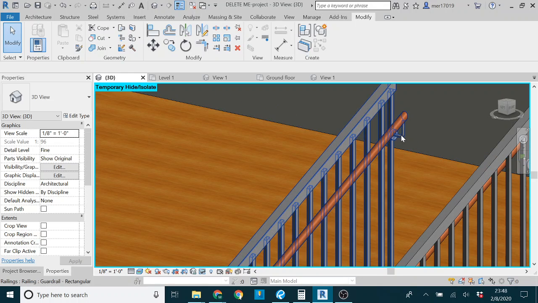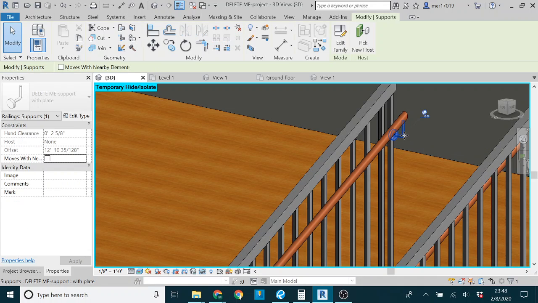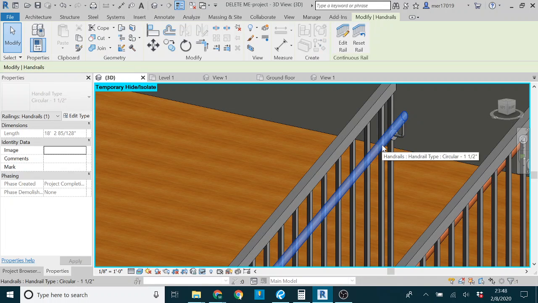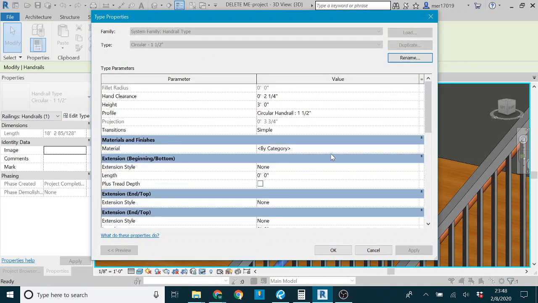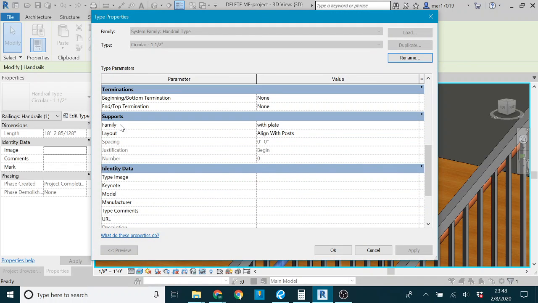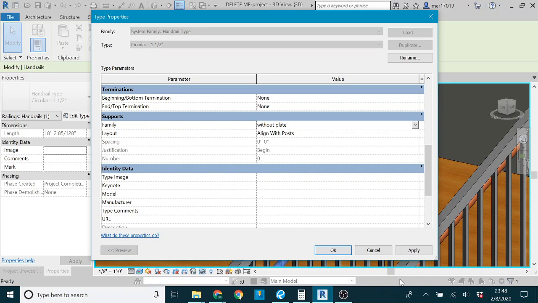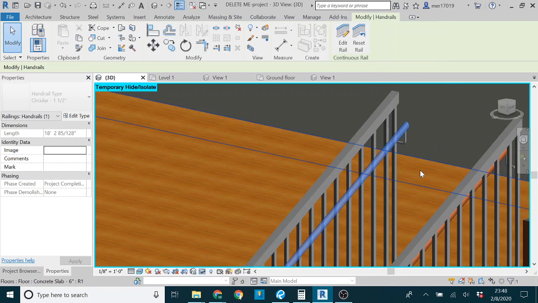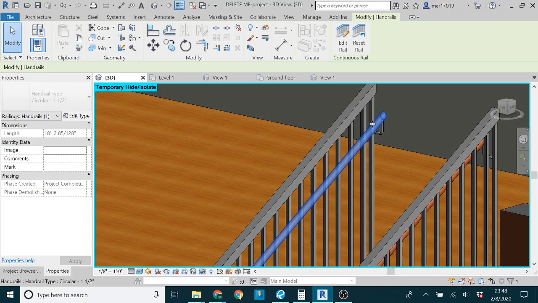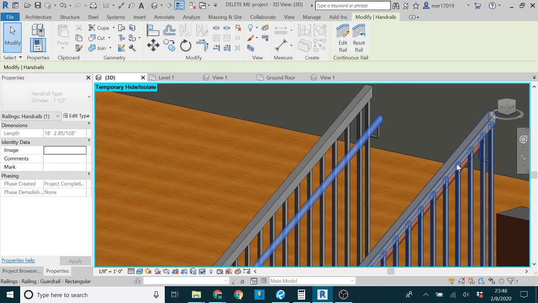then you can see that those plates are still there. But if I select the, so I could just go in and select each individual thing and change the type. But the nice thing about having that family type is now I can go in through the handrail and say edit type on the handrail, come down here to my supports and select the without plate, and I'll turn off the plate on all supports on that handrail type.